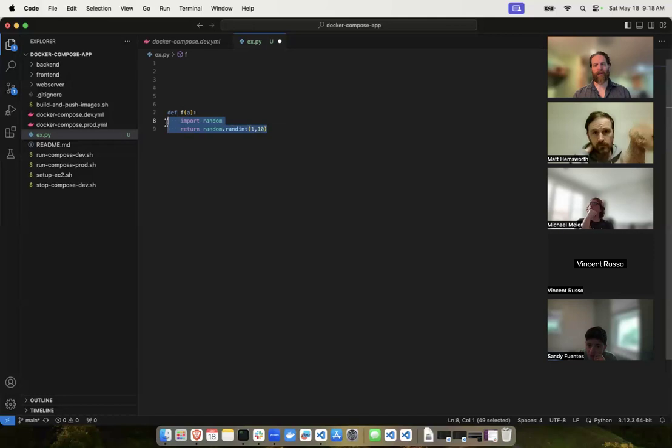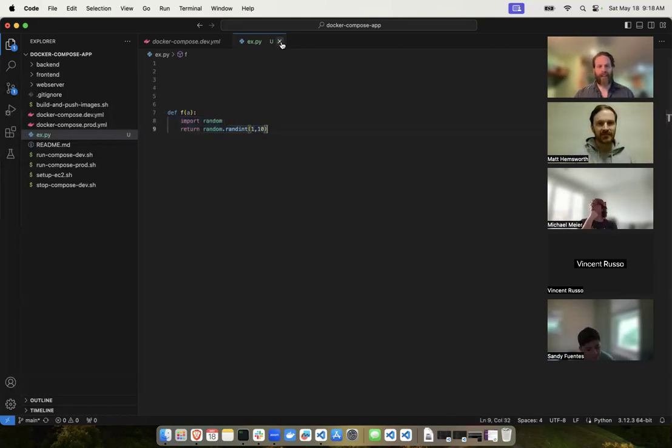If I'm getting a random number, there's some lack of determinism, I don't know what the response is. So what you want to be able to do with a pure function is essentially create a lookup table. For this input parameter, here's my return value. For this input parameter, here's my return value. And every time I call it, I get the same result. So I could, in theory, replace the function with just a giant dictionary.